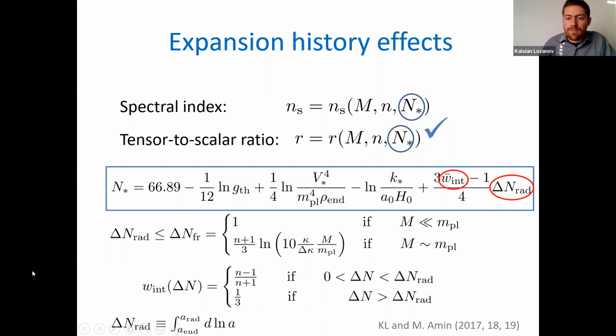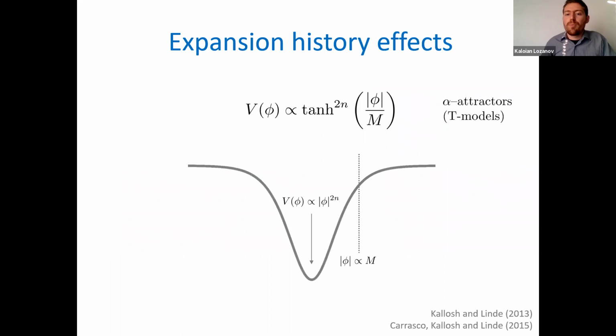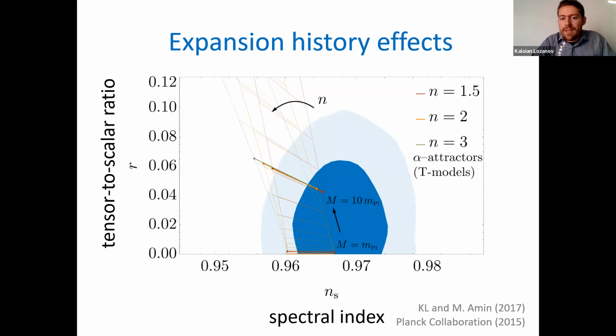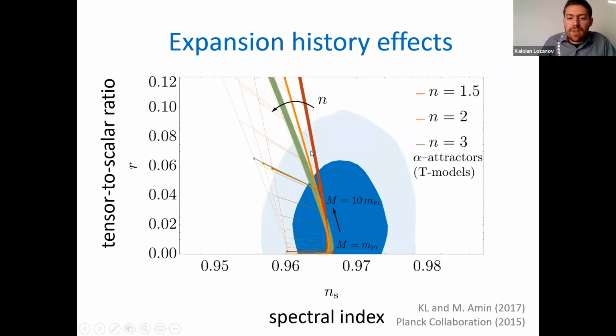So let's consider now some specific models of inflation. Let's start with the popular alpha-attractor T-models, in which the inflaton potential profile goes as tanh raised to some power. Here are our predictions for r and n_s for three different values of the power N, given with these three thick red, orange, and green lines. The width of each line corresponds to the uncertainties due to couplings of the inflaton to additional light fields. Now for comparison, we give the standard predictions for r and n_s with these three broad red, orange, and green bands. The width of each band corresponds to the standard reheating uncertainties. And now for comparison, we give the two sets of predictions together. As you can see, our analysis can indeed help reduce the uncertainties in predictions for r and n_s, from the standard broad bands to the thick lines that we have.